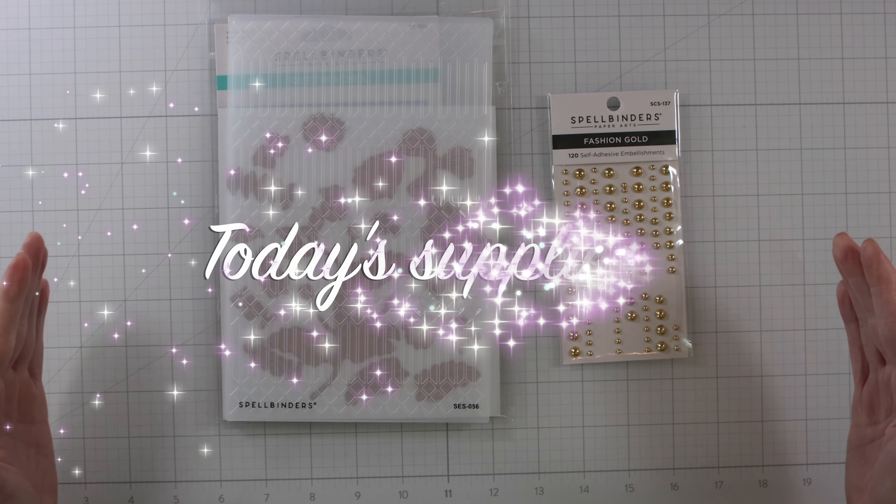You can never go wrong with the gold and white card. Adding the Gina K dot runner here, and I'm going to layer this up to the gold matte cardstock — this is the gold matte from Simon Says Stamp. I wanted to show you what it looks like without the splatter. I personally like the one with the splatter — let me know what you think in the comments below. Do you love to splatter everything?